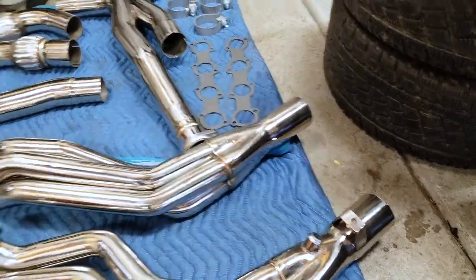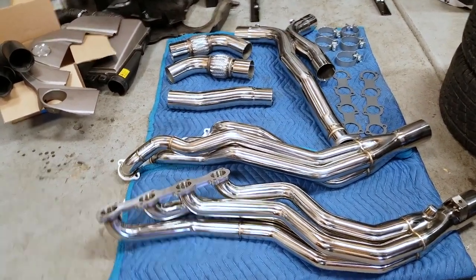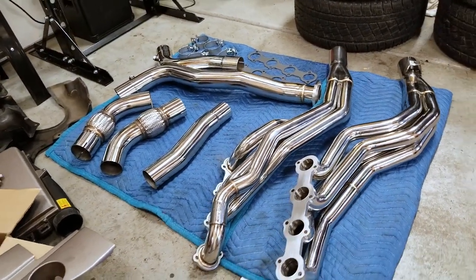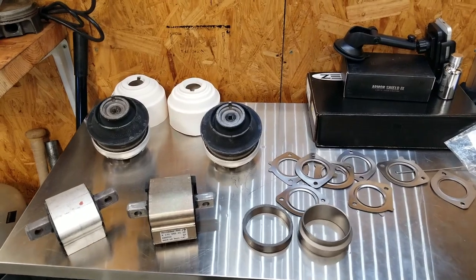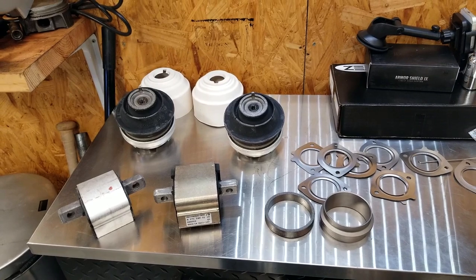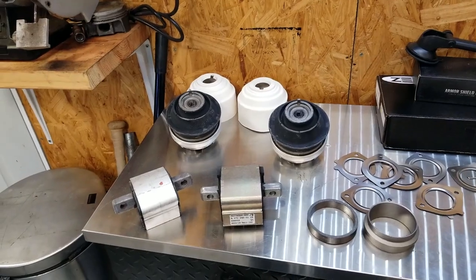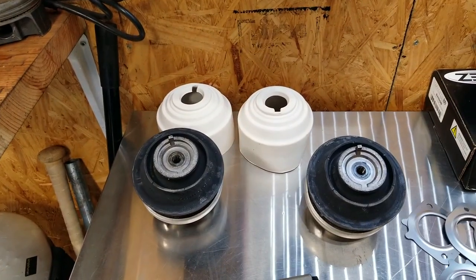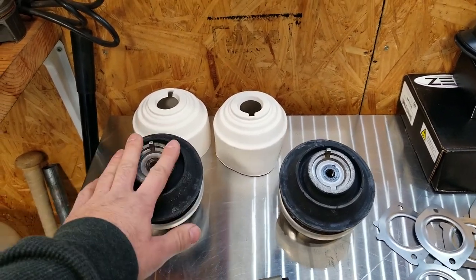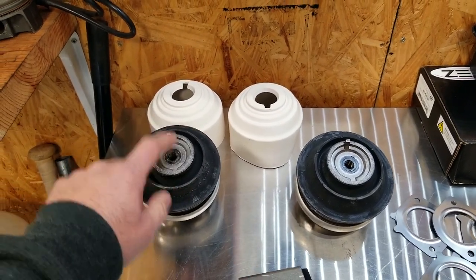There are O2 sensor bungs all over the place, and there are some extras that you guys should install when doing this job. So let me show you on the table what I'll be installing on the E55 to hopefully make this job go a little bit easier. I've never installed these headers or any headers on an E55, so I don't know exactly what issues we're going to run into — which is why I'm making this video to show you guys the good, the bad, and the ugly. We're going to start with the engine mounts, especially on the Mercedes — you're going to have a ton of room with the exhaust manifolds out of the way. So if you have worn out or collapsed engine mounts, this is an excellent time to replace them.